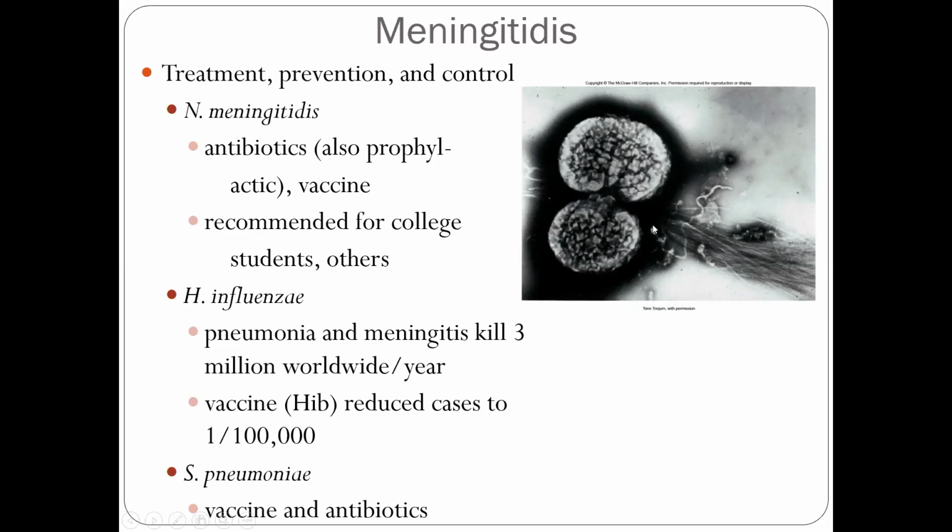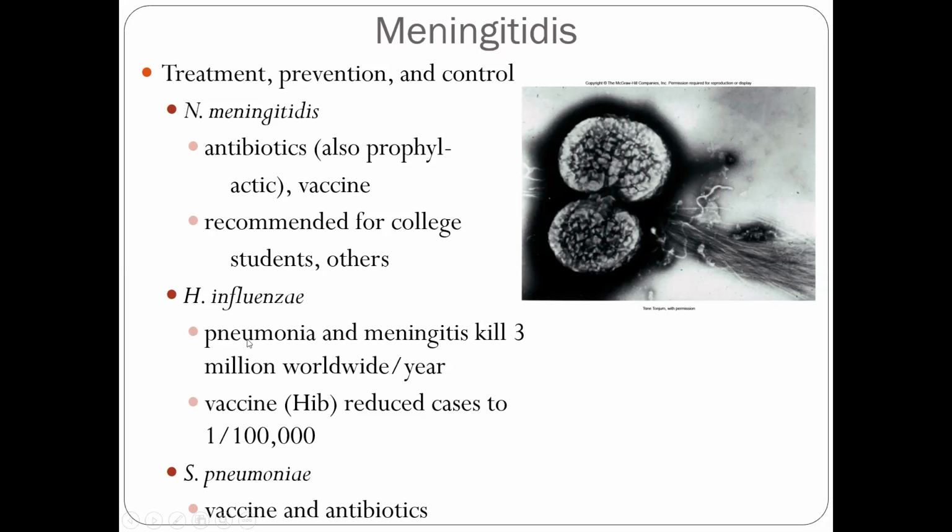And it widely happens among college students. People in the dorm, and they go to the library, it's going to be transmitted there. And the first symptom usually is a tough neck. And they have a vaccine for that, but the vaccine is usually not covered very well. It's about 60% coverage. So there was a debate in the university a long time ago whether the students should have a vaccine for Neisseria meningitidis.